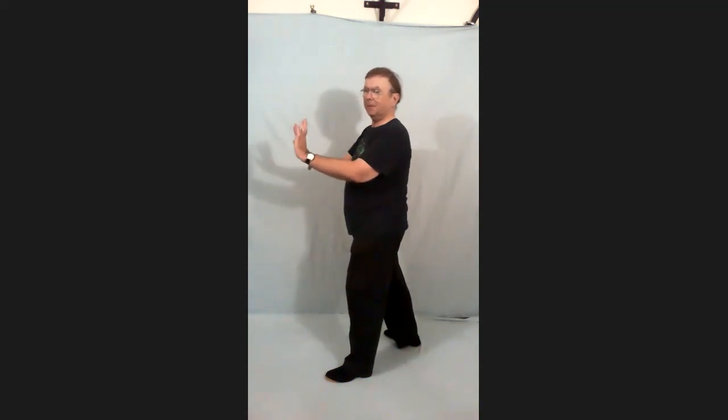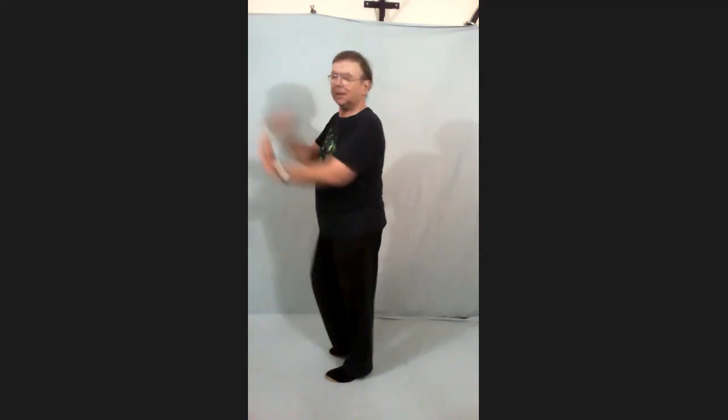It may be a little bit further at times, but then when I go to step in, it doesn't really change. So it's there. When I push my hands out a little bit, around about here, I can feel a pull across my back and it's starting to get awkward. So keep the arms fairly close, and as always, just let it build in its own time. So let's do those on the opposite side.